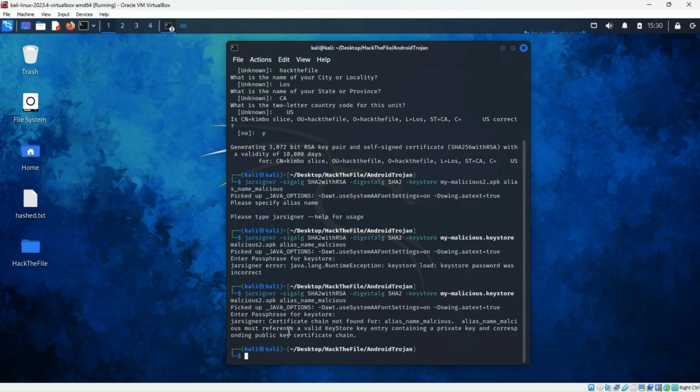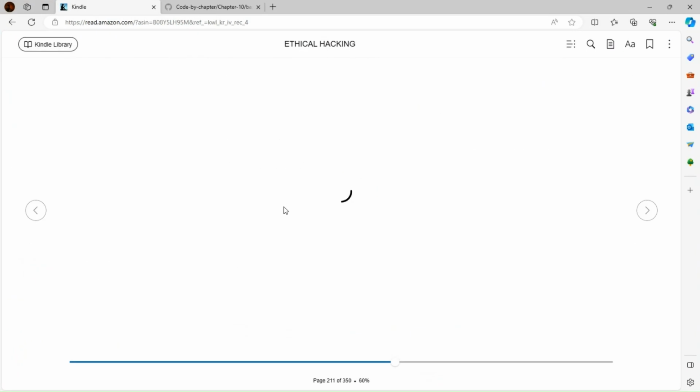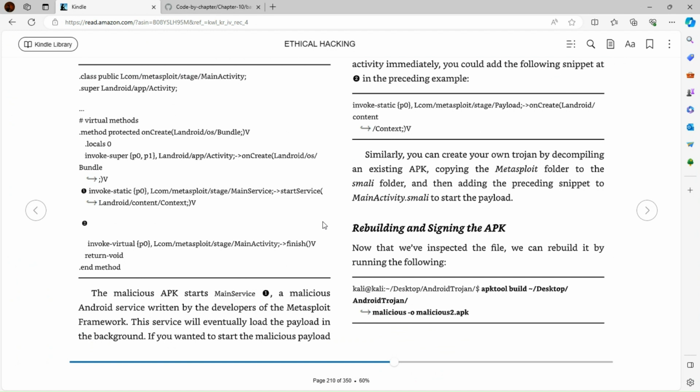I don't think that worked, but let's move on and then we'll test it because it says it's going to test it here next. We'll come back to that and see why that didn't work or if it did.